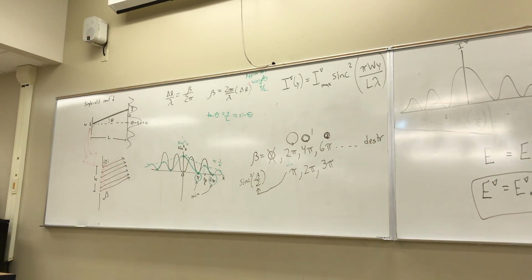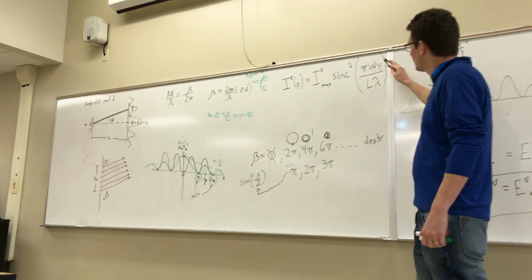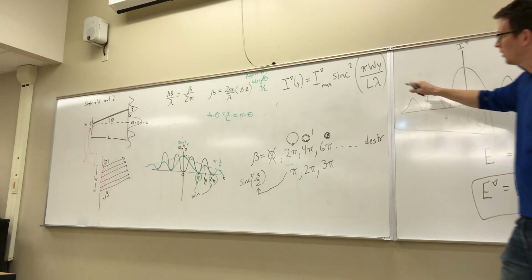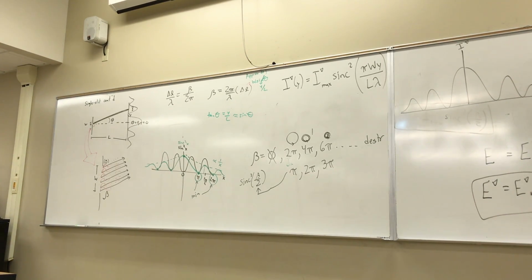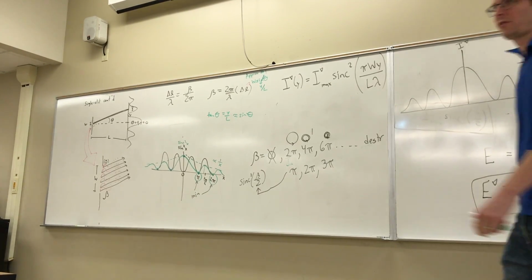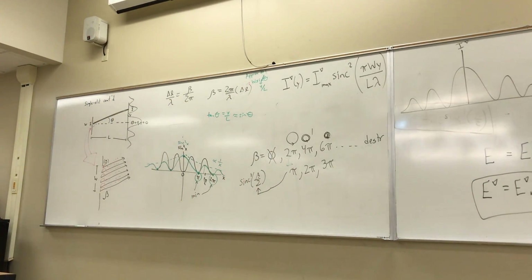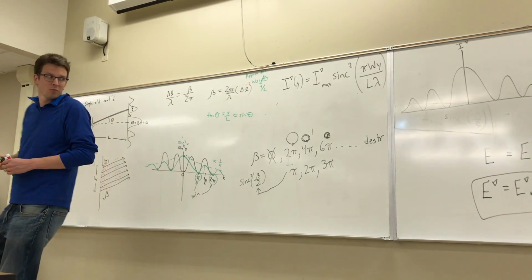Okay? We know that in order for this quantity right here to zero out the sinc function, we've already said it has to be an integer multiple of pi, right? So if we want to find the minima, the dark spots, then the argument pi W y over L lambda has to be a whole number multiple of pi. That's just finding the zeros of your sinc squared function, which are basically the same as the zeros of the sine function. We just have to make sure we exclude 0, because that's the one place where sinc and sine are different things. So when I say m here, because sinc is not sine, we have to exclude 0, but the rest of them, we're good to go. Okay? So remember, we have to exclude 0.